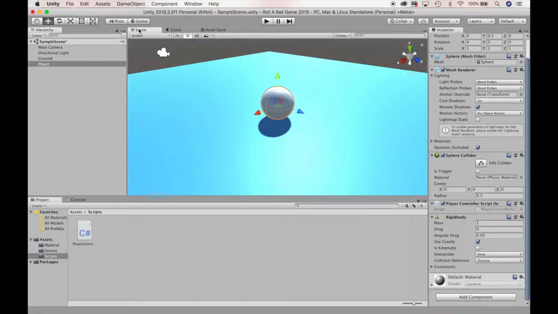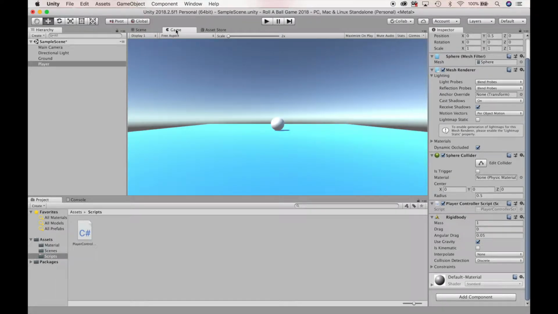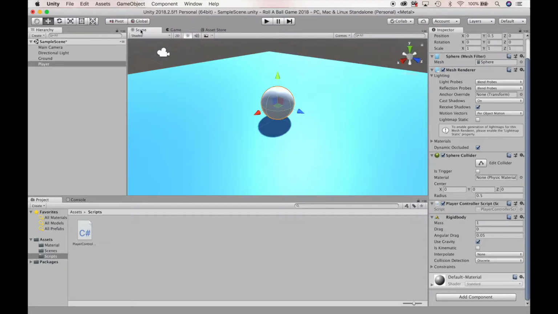The scene view is like your design view. You're moving the camera, or not the camera, but you're moving your reference, how you're looking at this game, to the left, to the right, up and down. You're rotating, clockwise, counterclockwise. You want to see what this thing looks like from different perspectives as you design it. But this is what it's going to look like when you are in game mode, or when you are in the running mode. So what we'll do is we'll locate this guy over here.